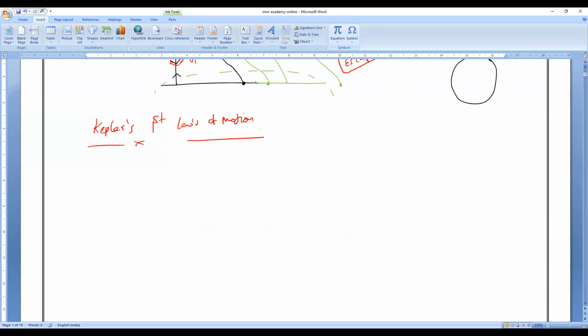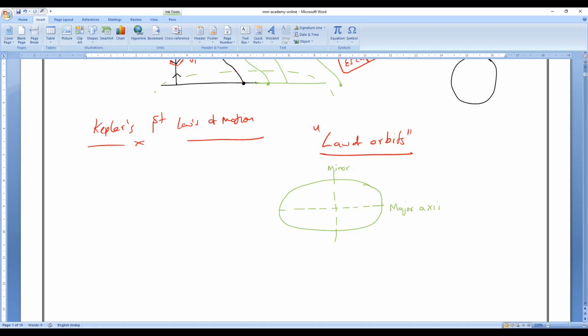Kepler totally proposed 3 laws. Kepler's first law, what did we used to call it? Law of orbits. What we studied in 11th itself, we don't know; what we remember is from 9th. This is what you have to remember. Law of orbits. What law of orbits? The planets are always revolving around the sun in an elliptical orbit, and this elliptical path has 2 axes. One is the major axis and another one is what, Rudreswa? Minor axis.